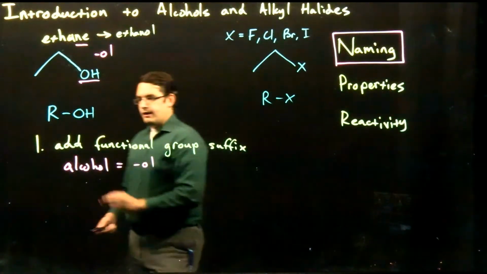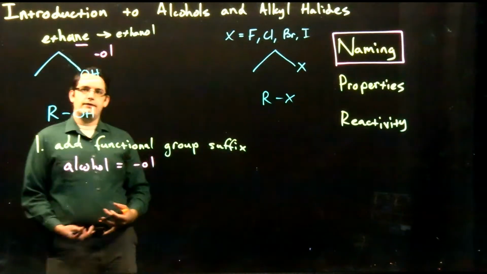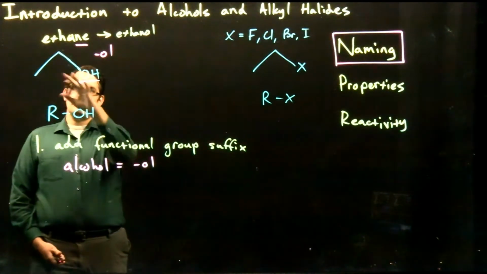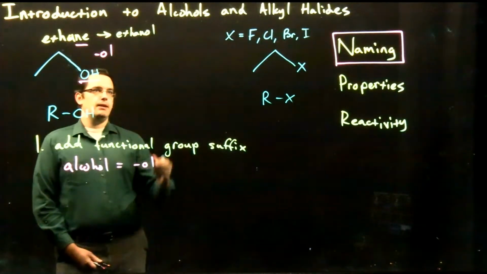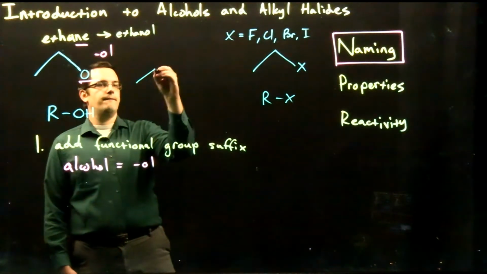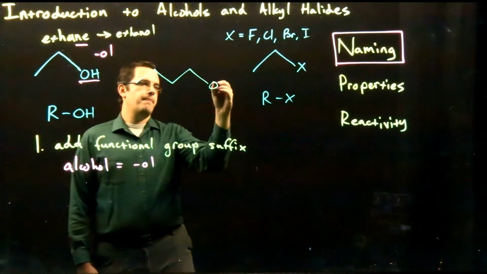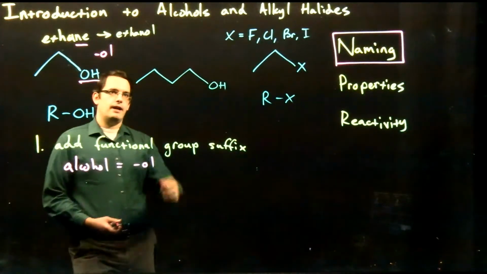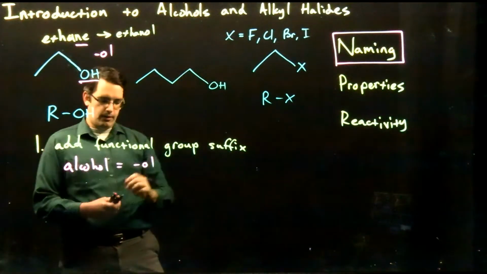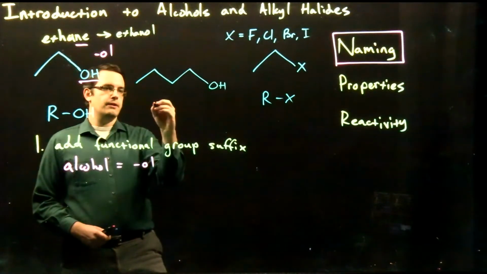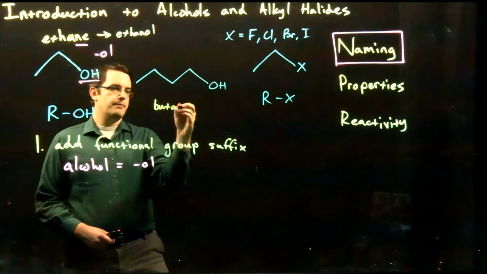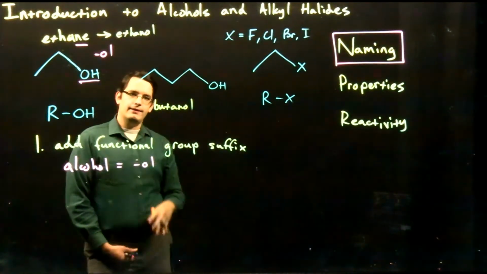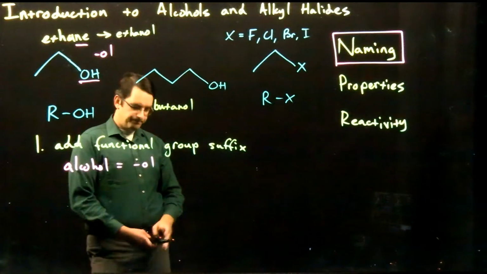Now, the second key thing that we need is something that can tell us where our functional group is. In the case of ethane, it doesn't really matter because we just have 2 identical carbons, but let's say we have a larger alcohol. If I draw out my 4 carbons and my alcohol, since I have 4 carbons here, 1, 2, 3, 4, I would call this butanol. You should remember but is our prefix that means 4. Again, I'm just using that OL ending to indicate the presence of my alcohol.